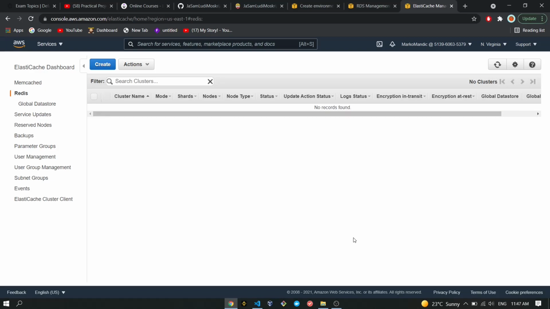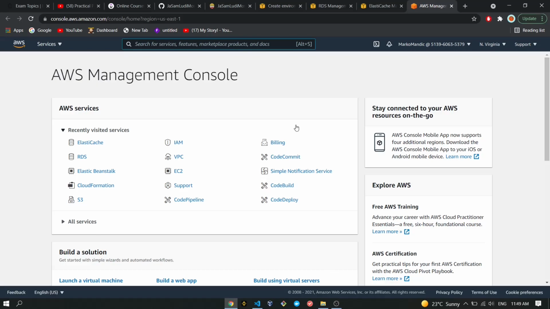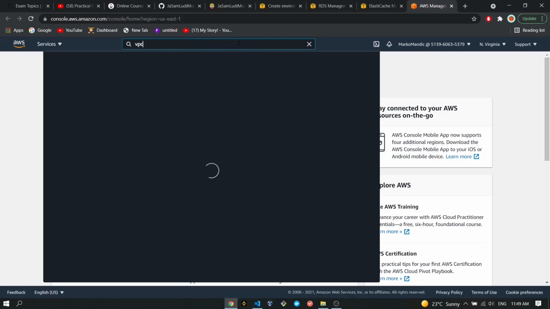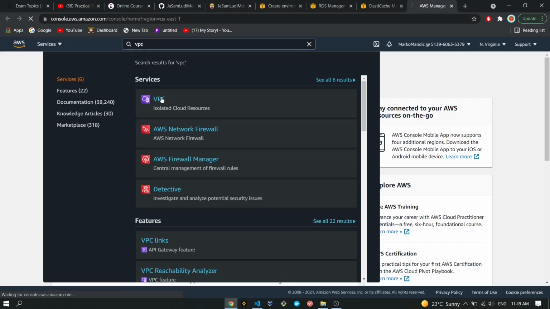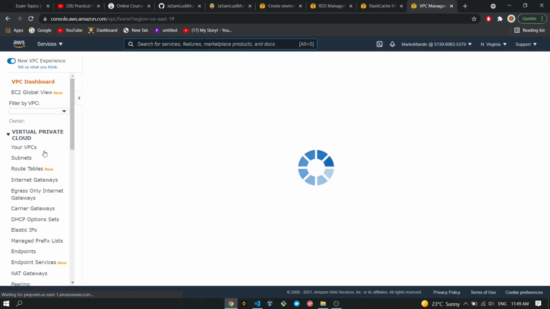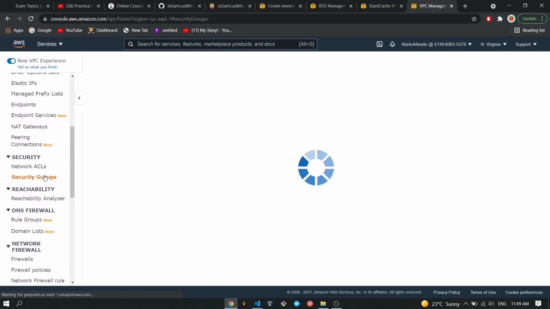next tasks. So guys, next task we need to do is to create a custom security group and apply it to all of our services. So I'm just going to go to the VPC, like that, and inside here I will make a new security group.